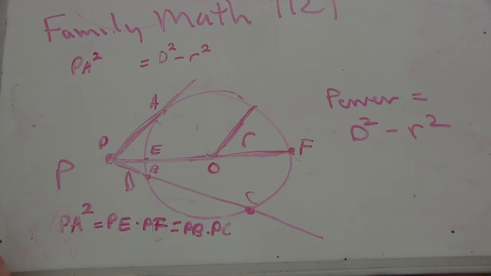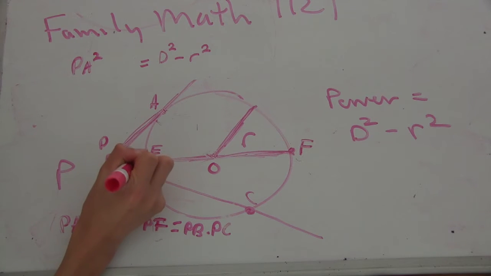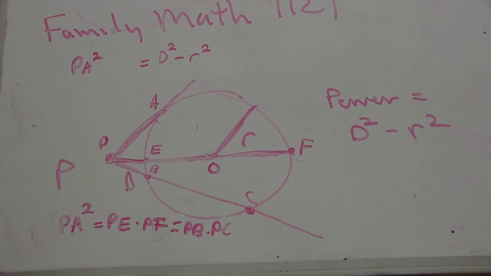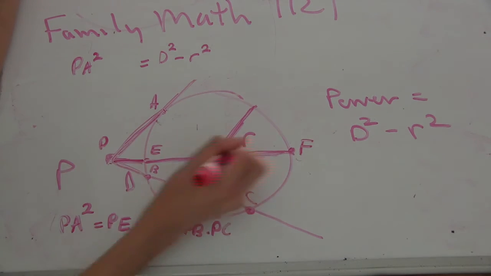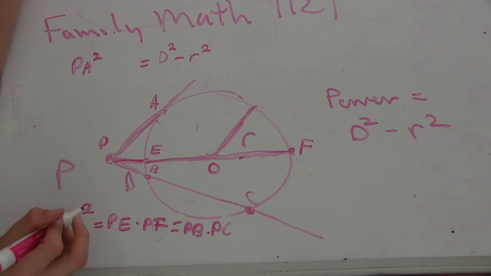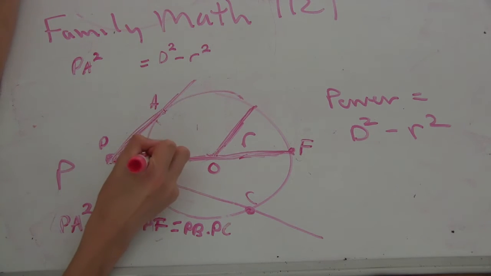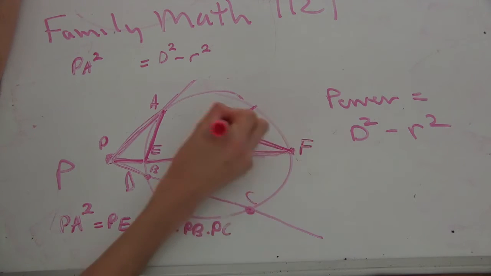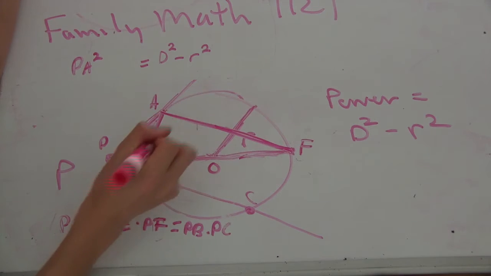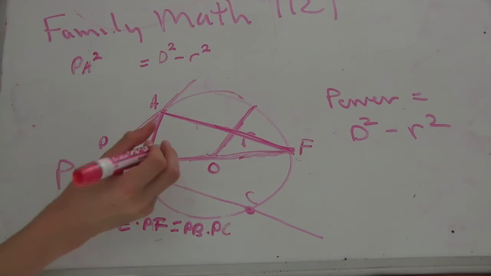Well, this is the only place where we see this distance PE here. So then PF is this long line here, maybe connecting up some of these vertices again. You can create some more right triangles, and possibly create another relationship.